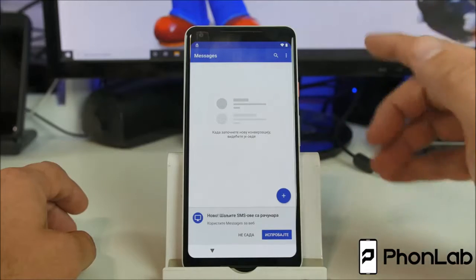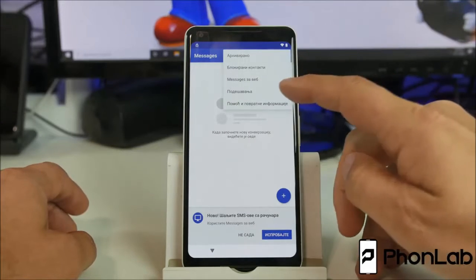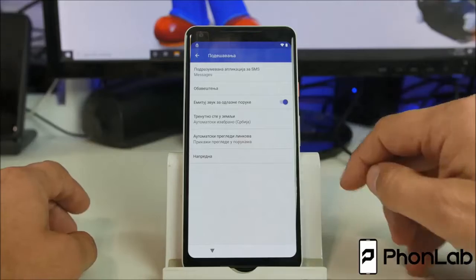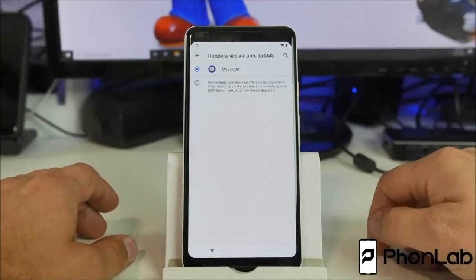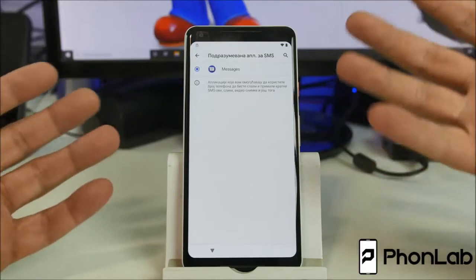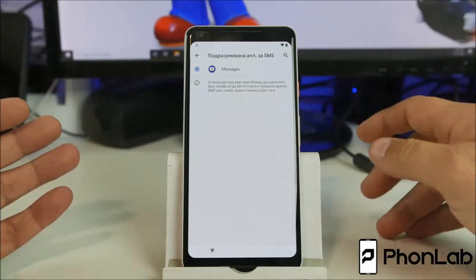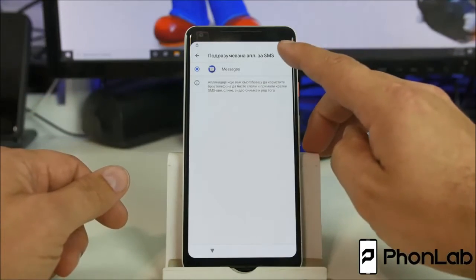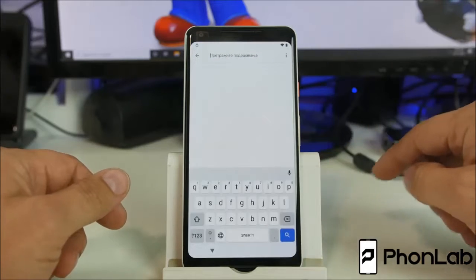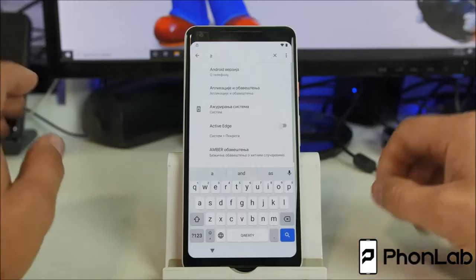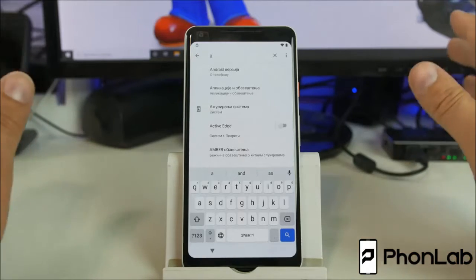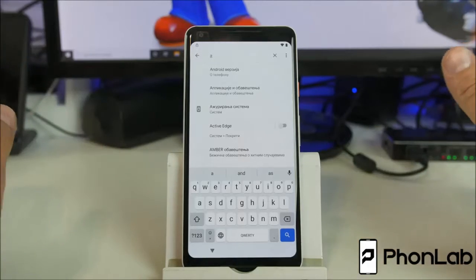Okay, this opens this window. We're going to go back to the three dots and click the fourth option again, which is this window. Now we're going to click this option, and now you can see this has something to do with the messaging application. And what we're going to do is click on the search, and type in A. Yeah, it's pretty amazing, isn't it? It just keeps going. It's going to go like this the whole way through. You're going to love it.